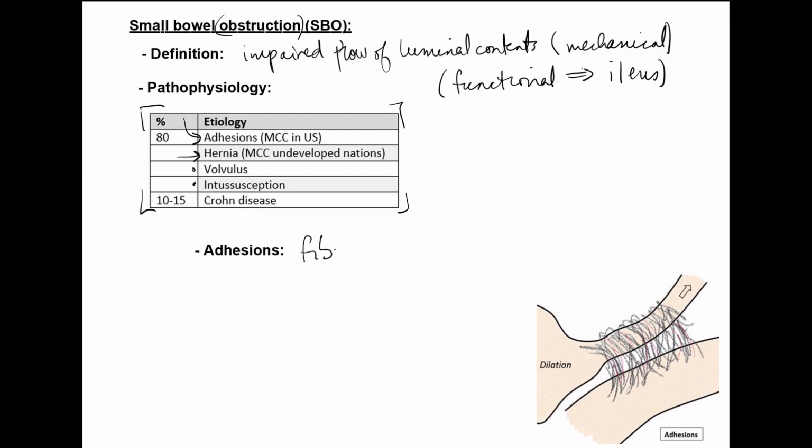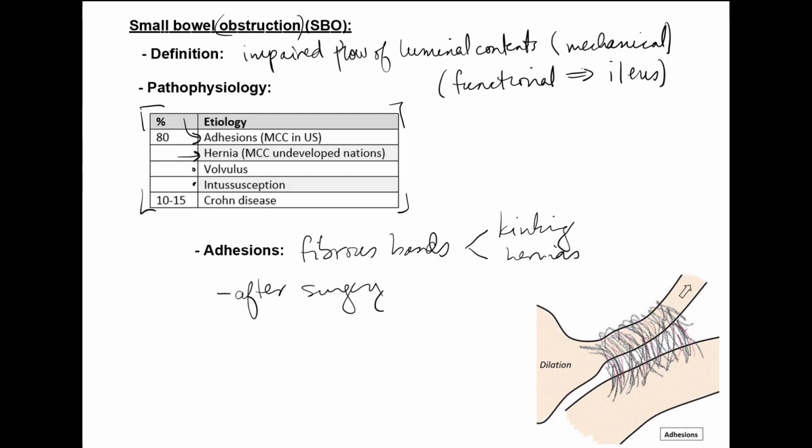Adhesions refer to fibrous bands between loops of bowel and the abdominal wall. These most commonly occur after previous abdominal surgery. The problem with these fibrous bands is that they allow for kinking of loops of bowel as they get contracted in the scarring, and also that they form internal hernias that can trap and bind loops of bowel. Most of the time this is a subacute or partial obstruction and can be monitored by fluid restriction and time, but if it is complete, one often has to do surgery, which is a problem because that's going to form scars of its own.